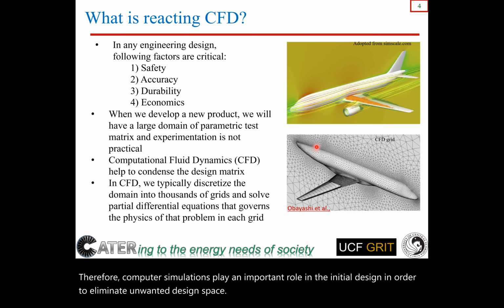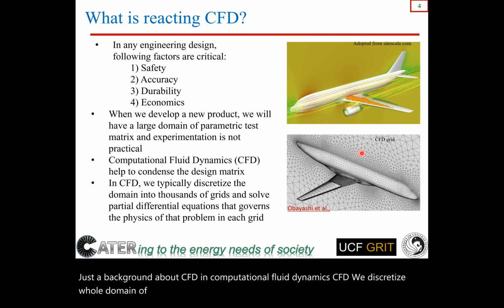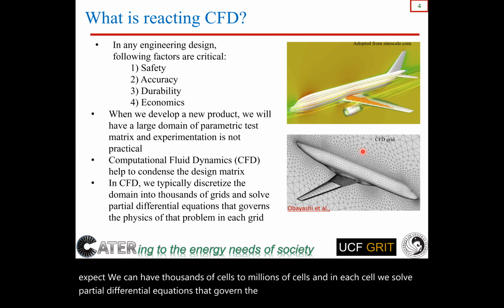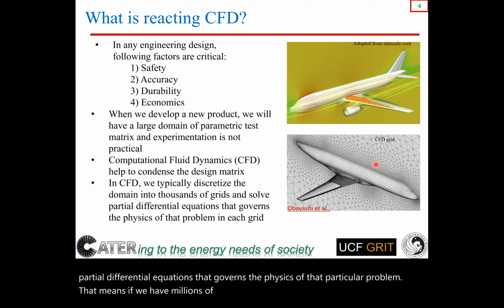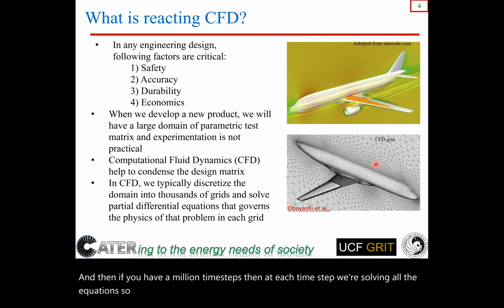Therefore, just a background about CFD. In computational fluid dynamics, CFD, we discretize the whole domain of interest into various small cells. Based on the accuracy that we expect, we can have thousands of cells to millions of cells. And in each cell, we solve partial differential equations that govern the physics of that particular problem. That means if we have millions of cells, then in each cell we'll be solving those partial differential equations. And then if you have a million time steps, then at each time step we are solving all the equations. So they're computationally very intensive.